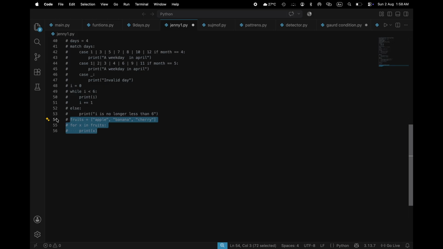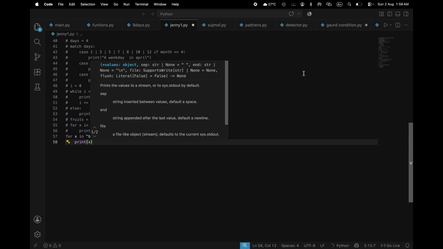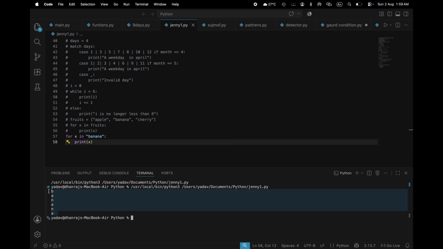For example, loop through the letters in the word banana, means for x in banana. If I print this, this will be printed.